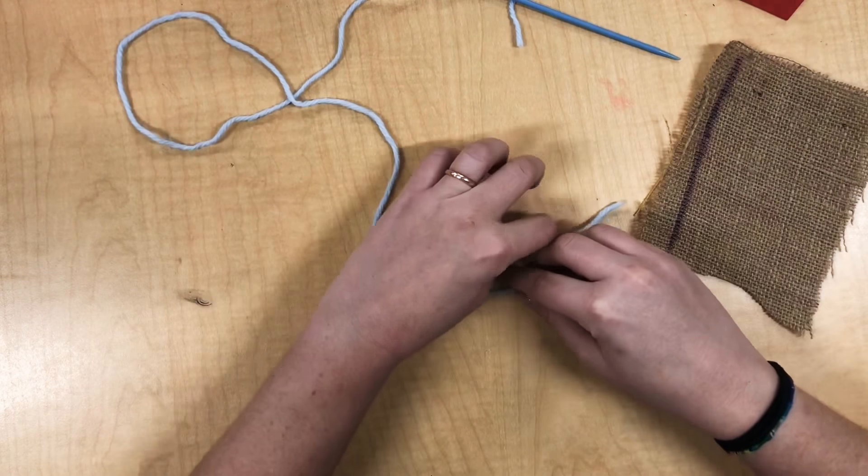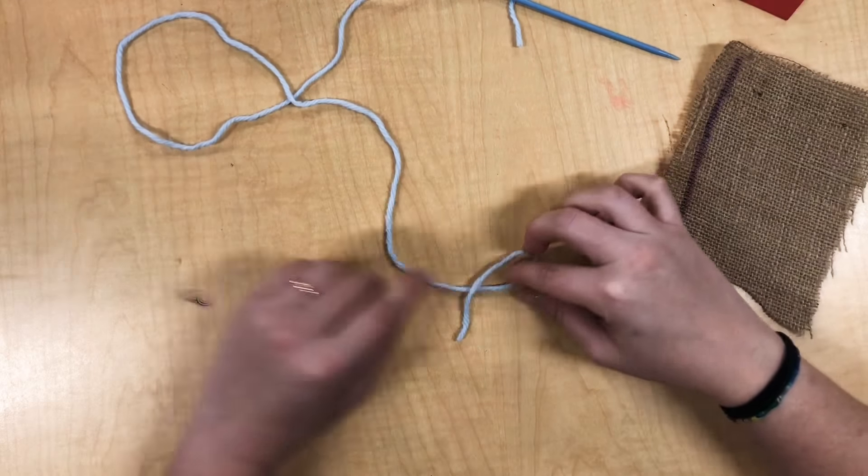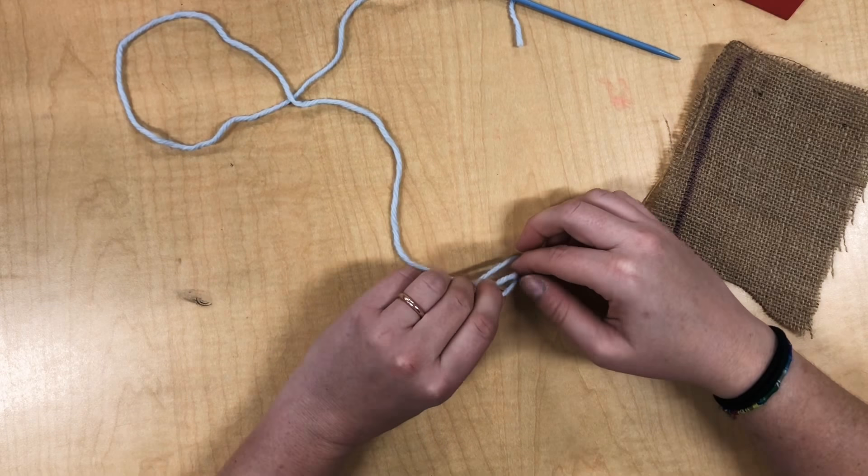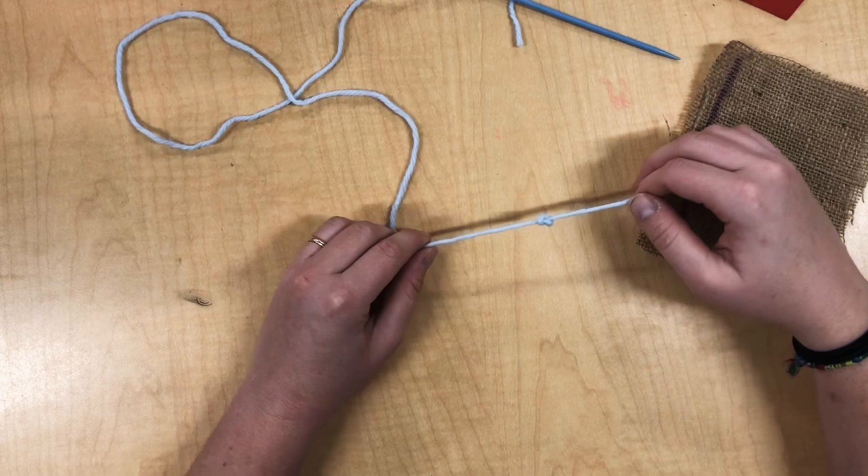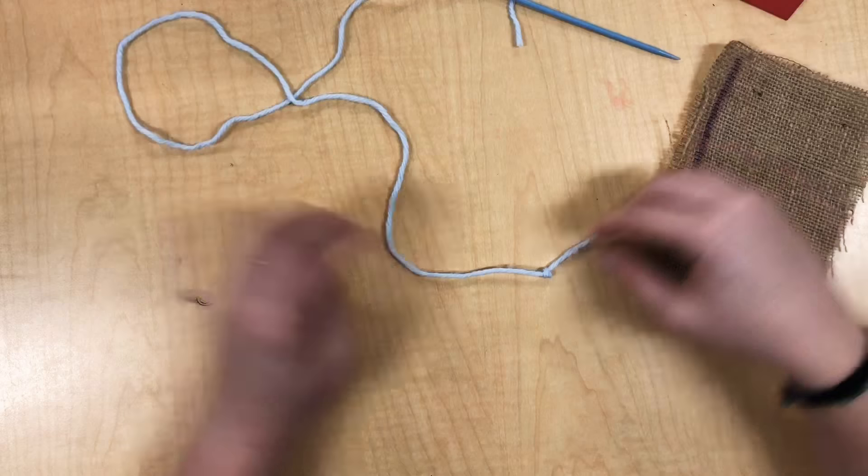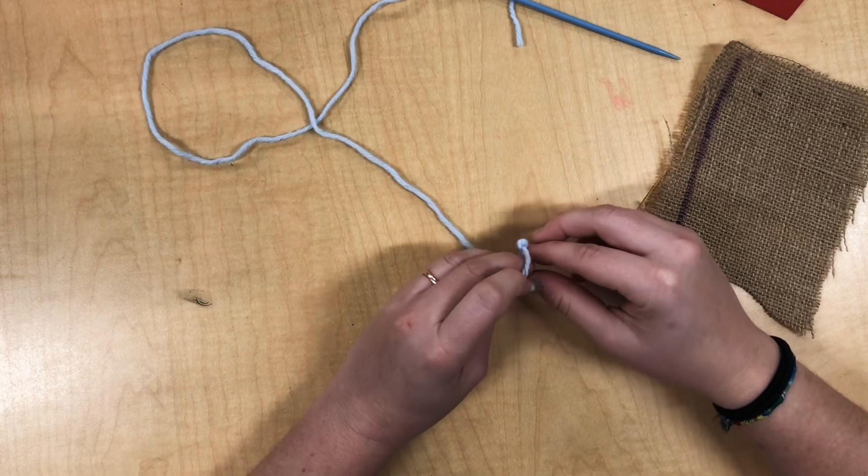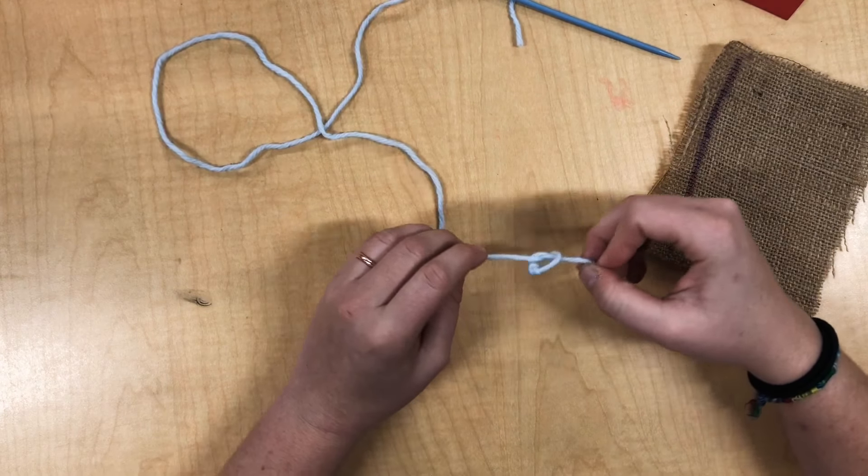Here's that one more time. Make a fish shape, go under, pull both sides apart. And you might actually want to knot the back a couple times so you have a nice big knot.